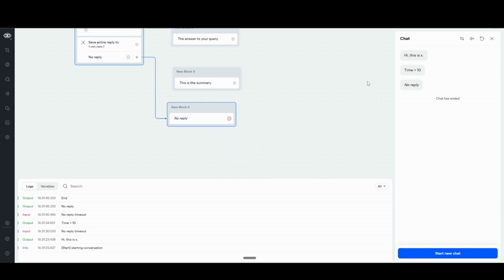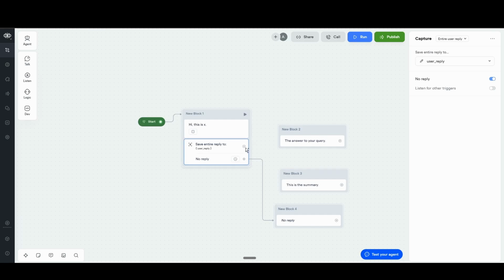Yeah. So let's check if it actually stores it into the user reply. We will just put a message block, and we can represent the variables by curly braces.